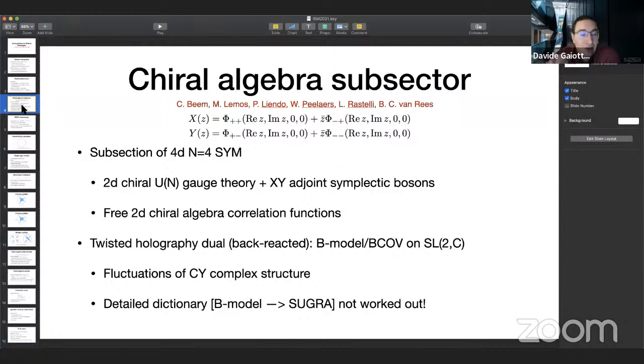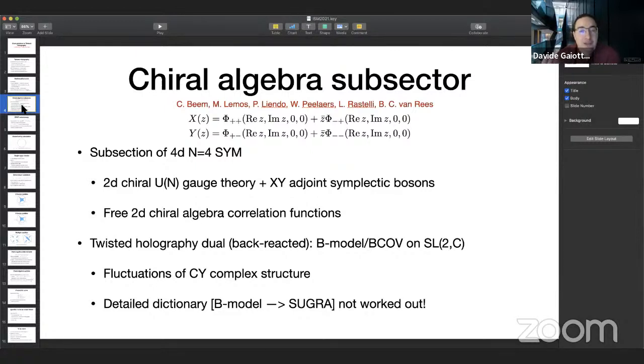And the holographic dual of this chiral algebra was identified in my work. Well, actually, in a sense, you could say that the dual was proposed in a paper by Dijkgraaf and Vafa, where they proposed this chiral algebra. They discussed the fact that this chiral algebra appears on the worldvolume of the 2 branes in the 3-dimensional B model, and they suggested that perhaps it could be dual in some sense to the B model on the deformed conifold.